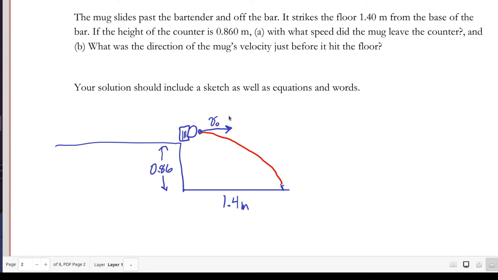Again, we're saying that it leaves with a horizontal speed as it begins to fall, so I know that my vy0, my initial y velocity, is going to be 0 meters per second. We're still using g as 10 meters per second squared downward.